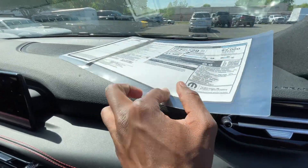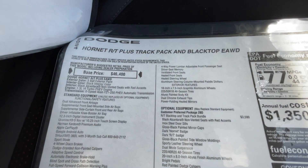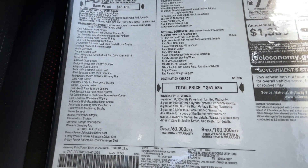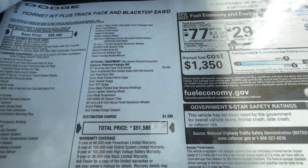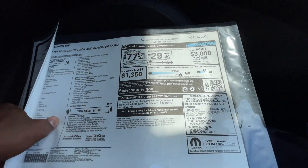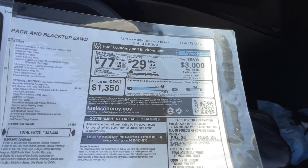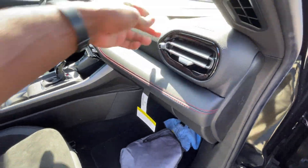Let's take a quick look at this window sticker because it's definitely not cheap, but you do get quite a bit here. Base price is $46,400 and the sticker price is $51,585, which includes that $3,590 Black Top and Track Pack bundle. I do highly recommend that bundle because you get the dual mode suspension as well as the brake calipers, the Alcantara interior, and still pretty good fuel economy — especially that 33 miles of electric range on a charge.